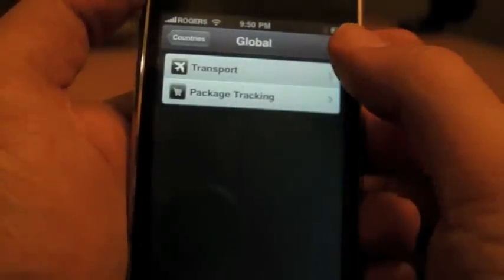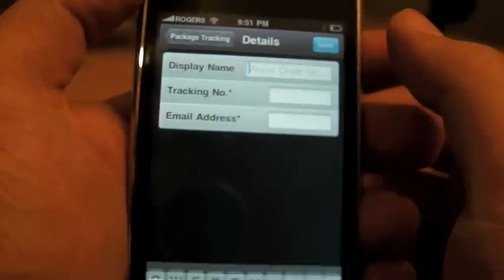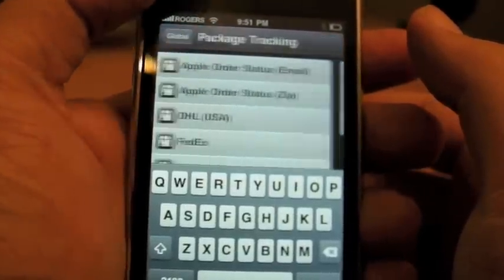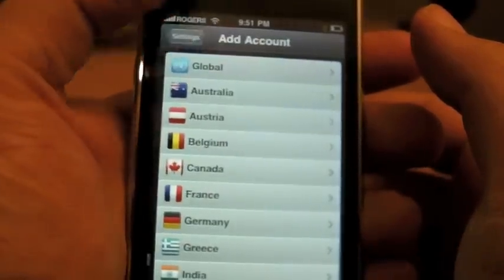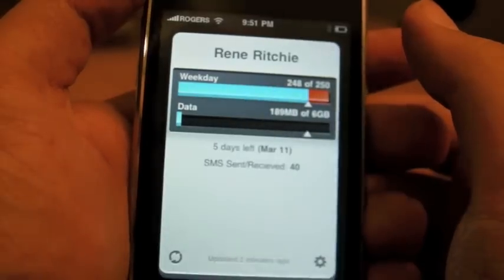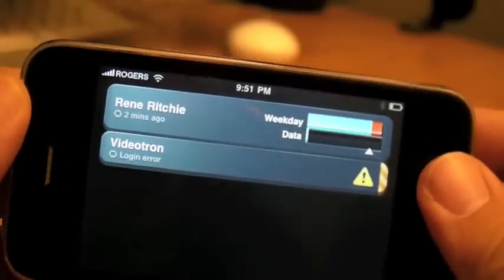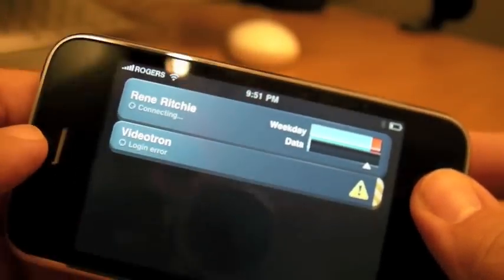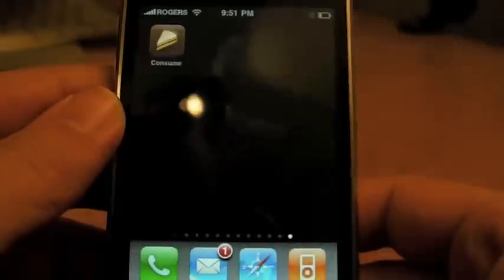If you turn the phone to landscape, you get an overview of all your accounts, and you can refresh. If you tap on the right-hand side, you can select the provider you want to look at, and when you turn it back into portrait mode, that will be the one you're looking at. Some of our users have an amazing number of providers in Consume, so we put in a quick shortcut to jump through them rather than using the normal swipe to change page.